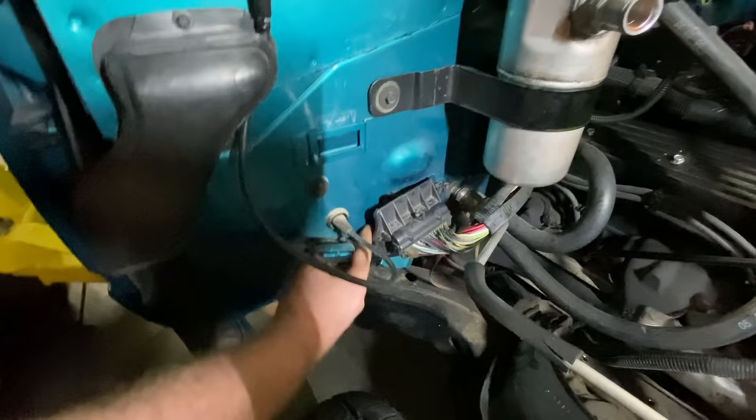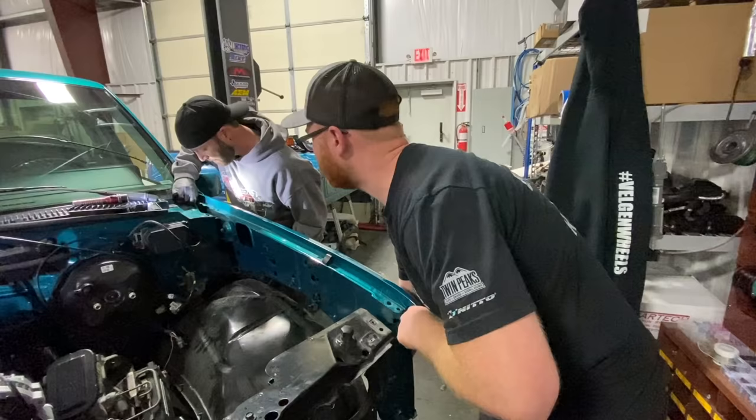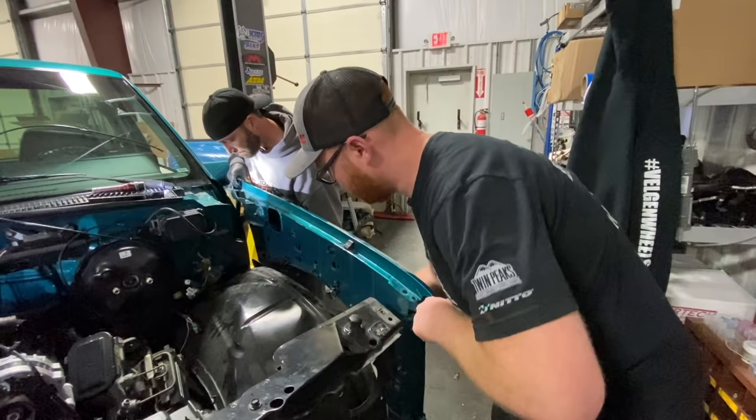Oh, it's missing a bolt? Yeah, this bolt was missing. What the hell? So it was kind of cocked in there, getting a little breeze inside. We're going to have to go get our money back. I think that's it. All right. That's not bad. I wonder why. It's almost like it'd be missing from the factory. Yeah, because this thing ain't been touched. Guy dropped it, kept on rolling. There it goes. Ooh, that's a risky process here. I'll hold it.